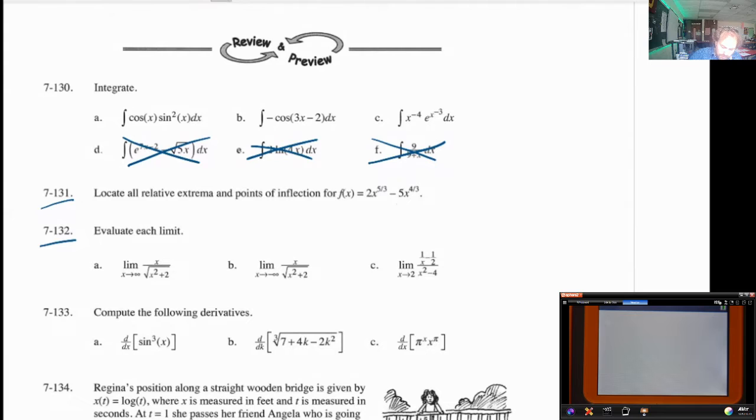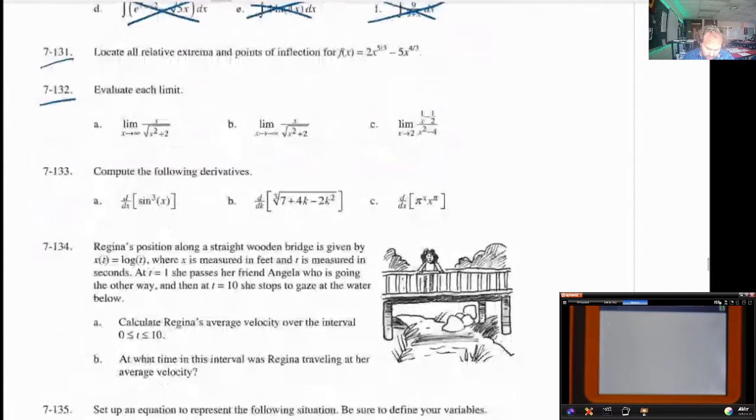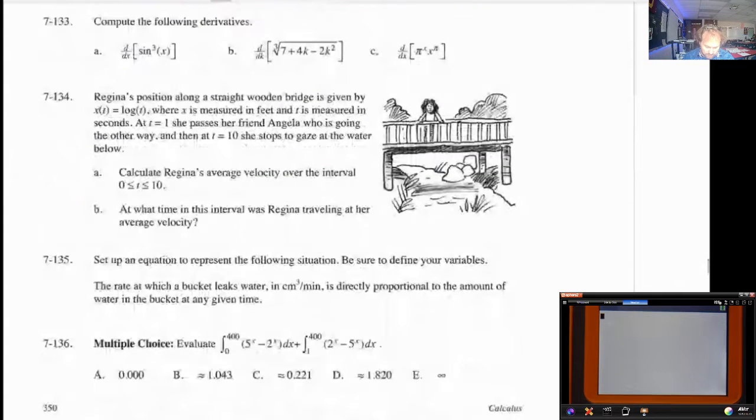this is for 733. We skipped ahead a bit. We did not end up doing 732. In class, we talked about knocking out a lot of these problems. I think what we're going to do is A, B, and C off of 7130, and I think that's what we said we would knock off. Everything else looks like it's pretty good to go.